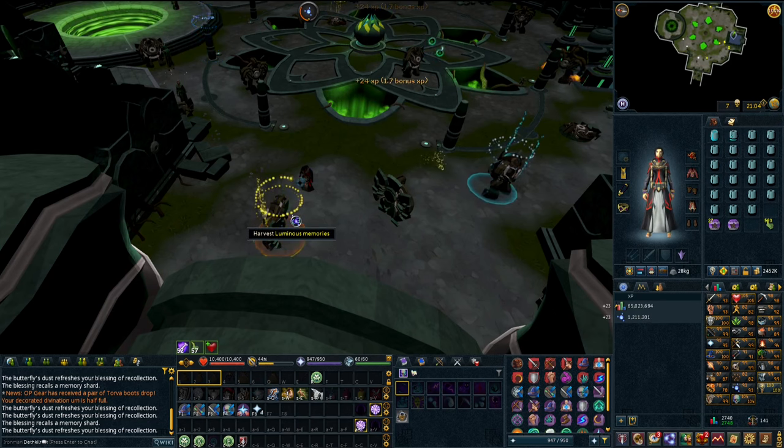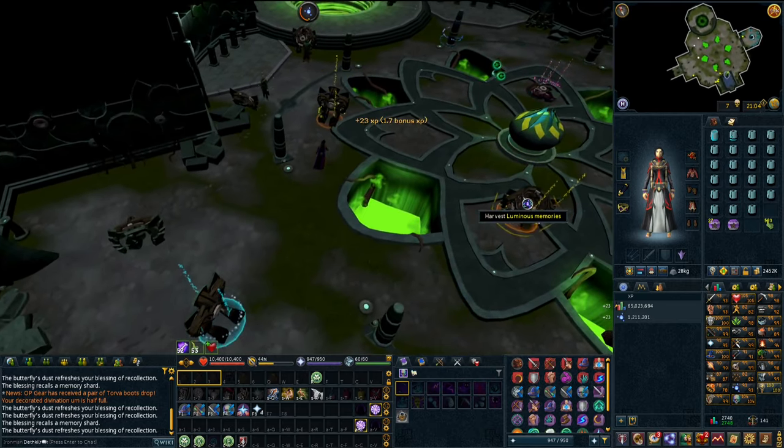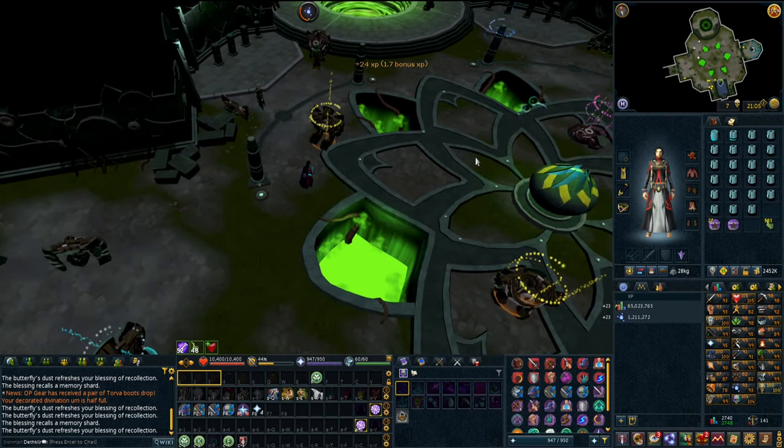Like Hall of Memories, whatever this is called, for leveling divination. It's never been my favorite. I actually really dislike it, I'll be honest. But I will say it is significantly faster, so it is what I'm doing.